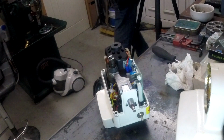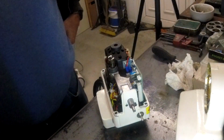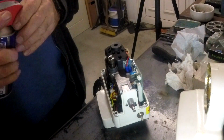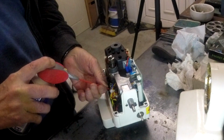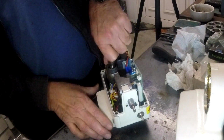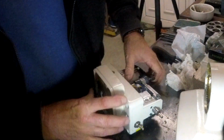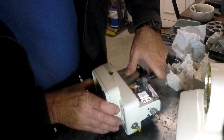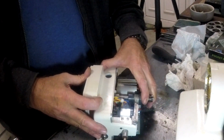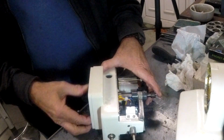Try a bit of that carb cleaner with that. Let's try a bit of WD now, see if that'll soak down it. Right, that's freed up no end, so it was gummed up and tight.